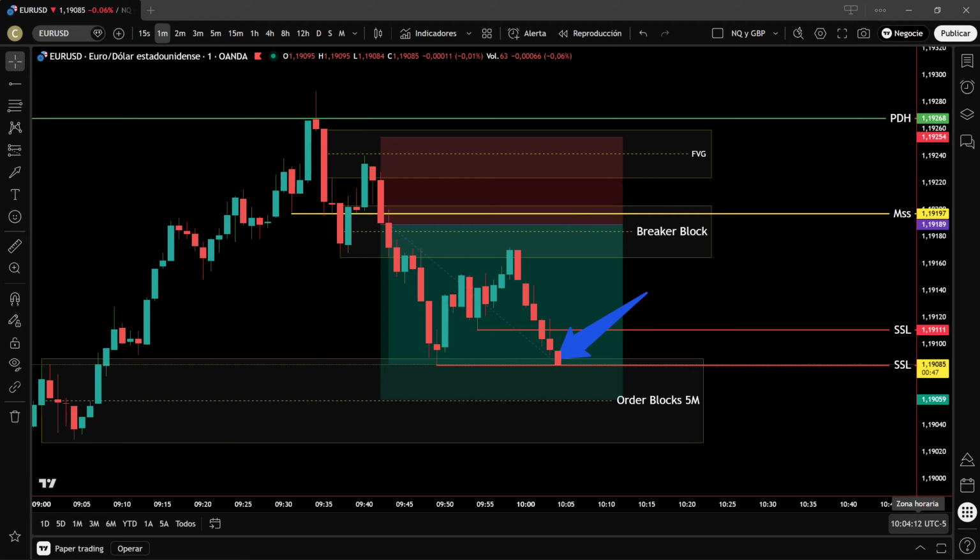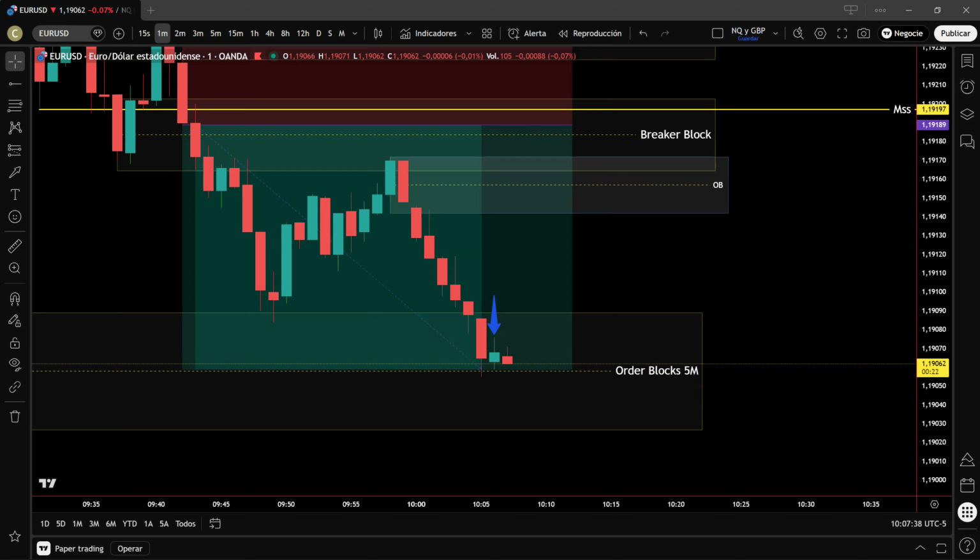Notice how price continues its downward trajectory, moving deeper into the 5-minute order block. In institutional trading, we know that the most critical area of an order block is its center, also known as the mean threshold. It is at this specific point where we validate whether price will react strongly or simply continue its expansion. Due to the high sensitivity of this midpoint, we have placed our take-profit target right within this zone. The blue arrow shows price reaching this key level, allowing us to successfully close the trade by capturing the bulk of the displacement before any potential technical bounce.